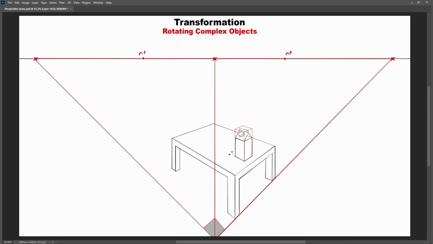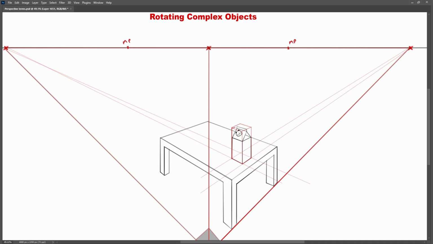Okay, let's do the same but for the carton tipped to the left side. The steps are the same. Find the projection of the height on the table, but this time toward the y-axis, and use the opposite measuring point on the right. Then we find the height of the box in the same way. Then we find the details using the same method.